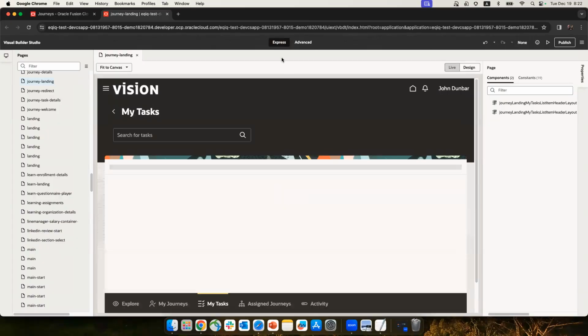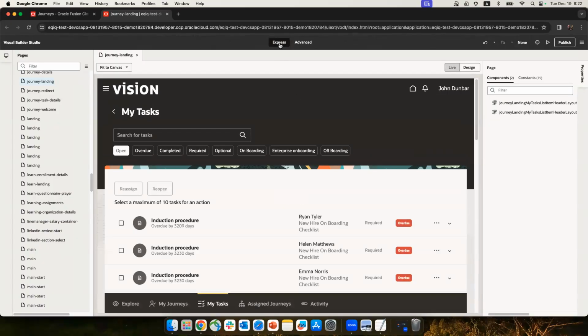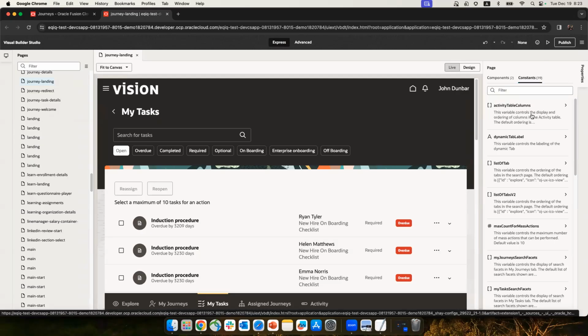Usually our business users would have one project that they are working on. And once you say open this page in Visual Builder, we're actually taking you into Visual Builder Studio. And note that we're currently in what we call the Express mode. And you have a simplified view of your page. By the way, this Express mode is the first generation of the Express mode. You're going to see it becoming even simpler in the next versions, making it even easier to manage stuff. So on this page, as a business user, I can now modify things. And there are two ways of modifying things. One way is using constants. There are a lot of constants that I can use to modify behavior.